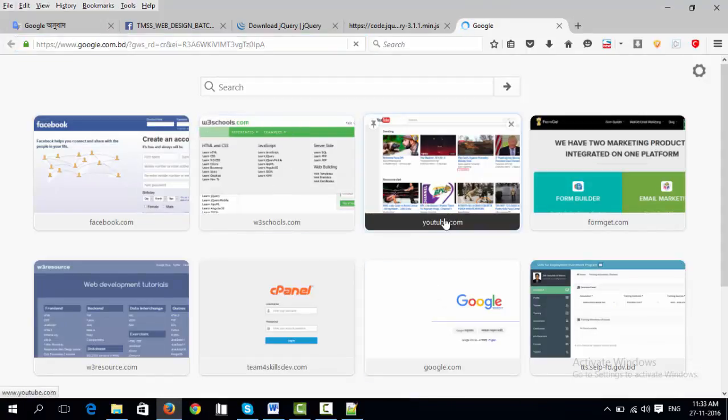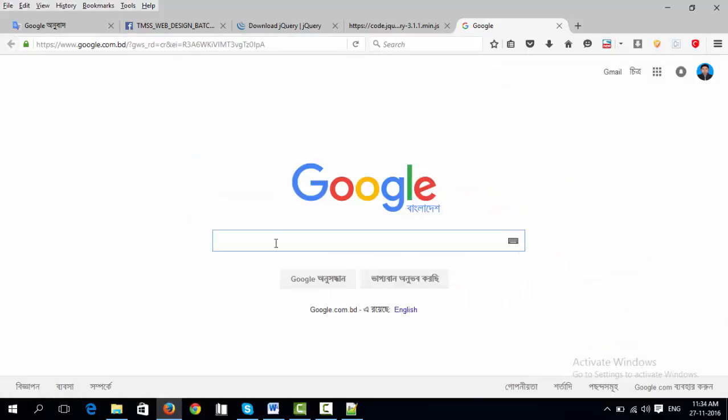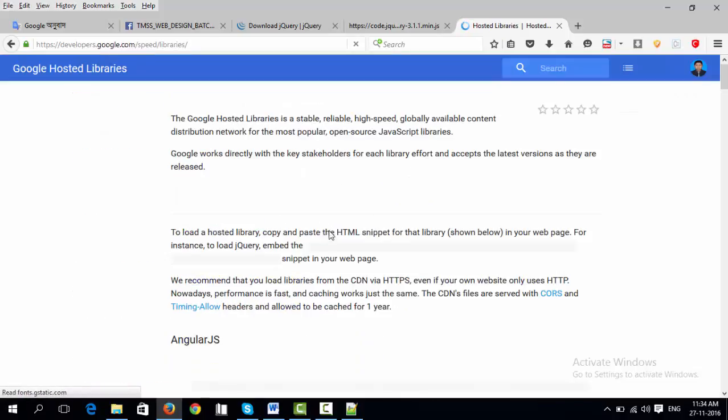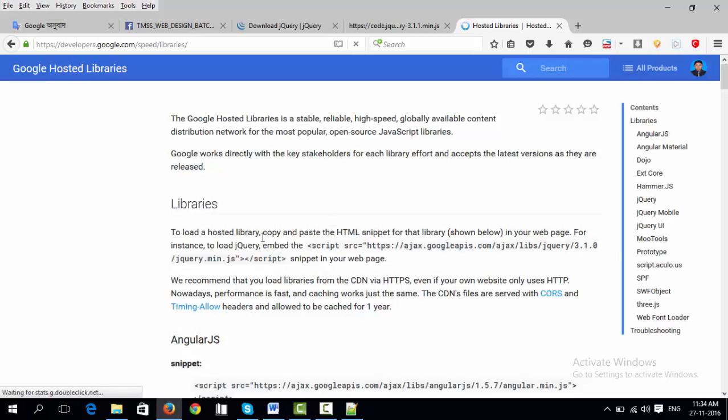If you want to use it from Google, just write Google jQuery. You will find the link of the Google jQuery file, and you can embed the Google hosted jQuery file directly from here.